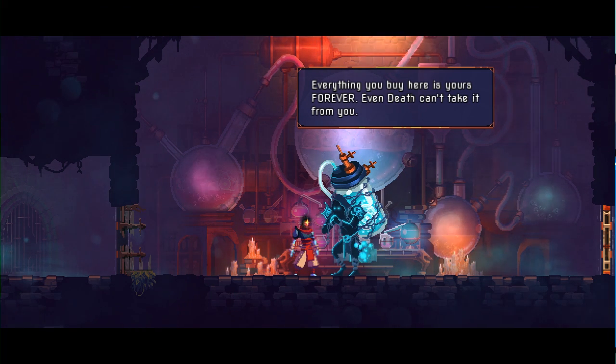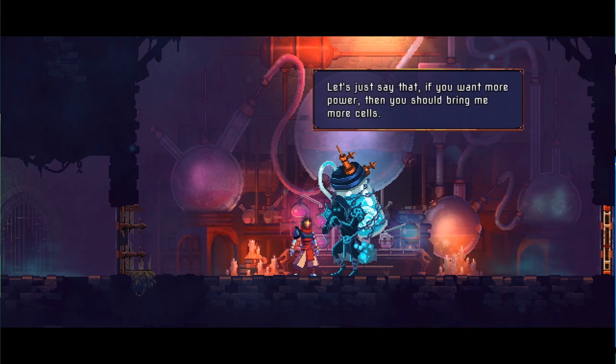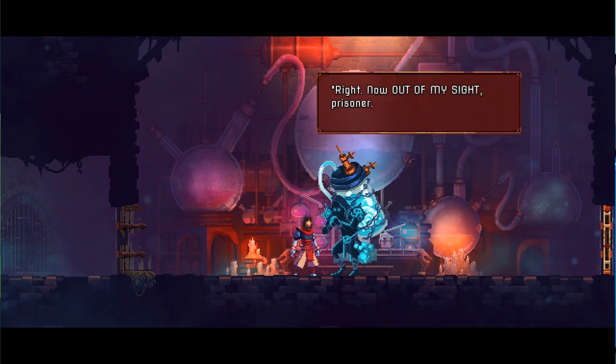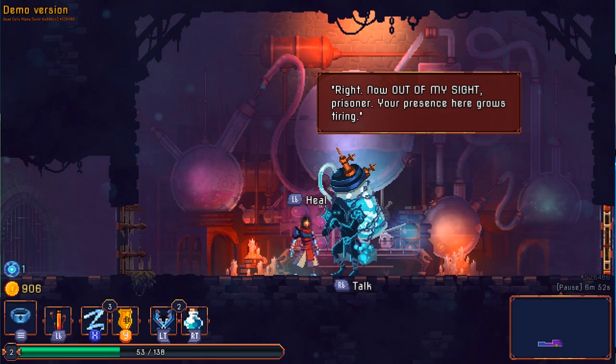Anyway, everything you buy here is yours forever. Even death can't take it from you. If you want more power, you should bring me more cells. Right. Now, out of my sight, prisoner. Your presence here grows tiring.